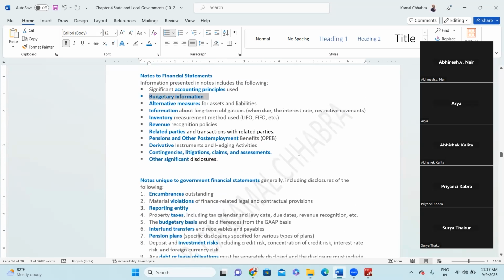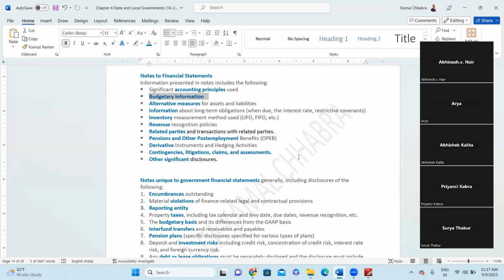So just to summarize, for the governmental accounting purpose, what all things you will be keeping in mind for the notes to financial statement? The first one is accounting policy. So accounting policy includes all the significant accounting policy for each category of accounting item you have in your financial statement. Second will be the disclosure part. Disclosure of all the financial statement items which are material in your balance sheet or income statement.